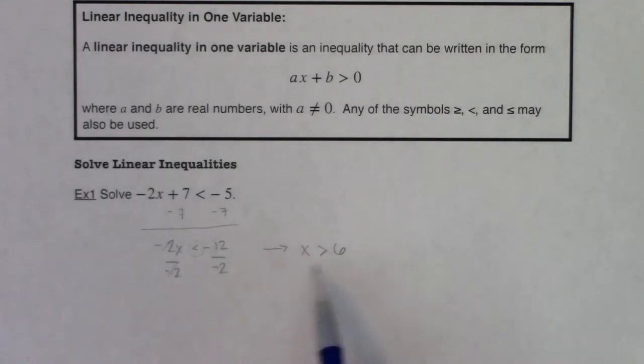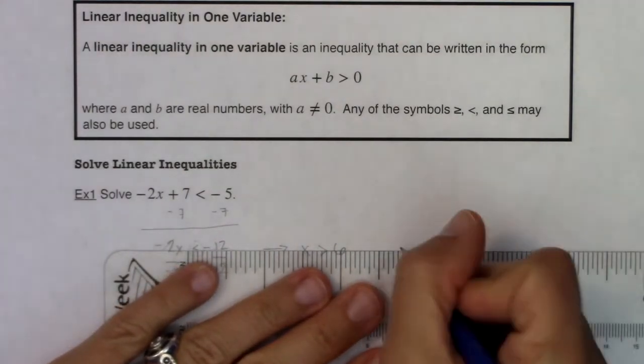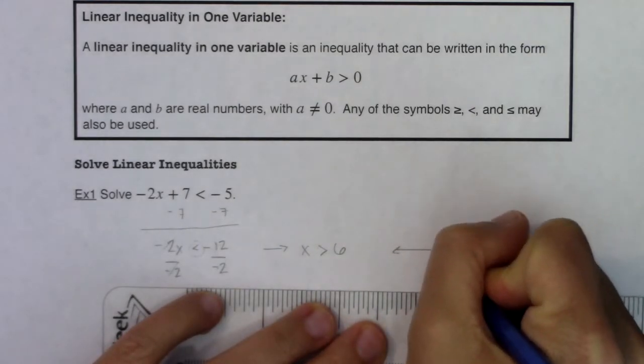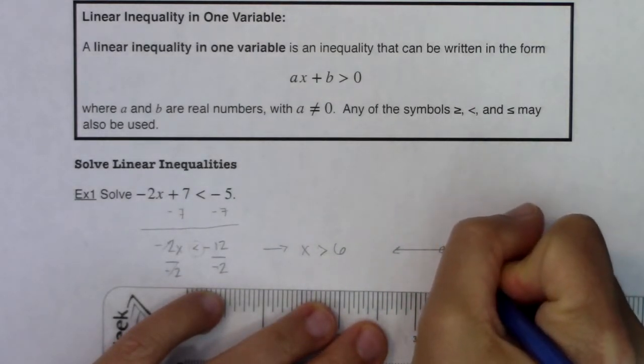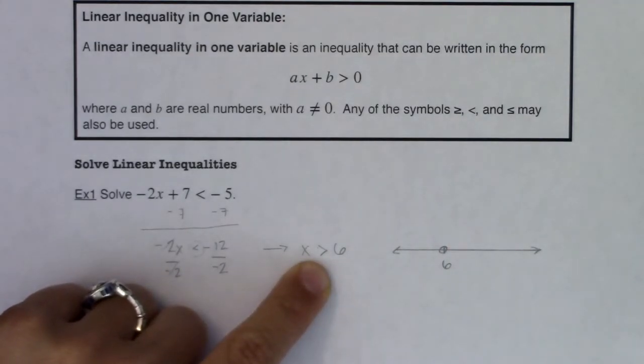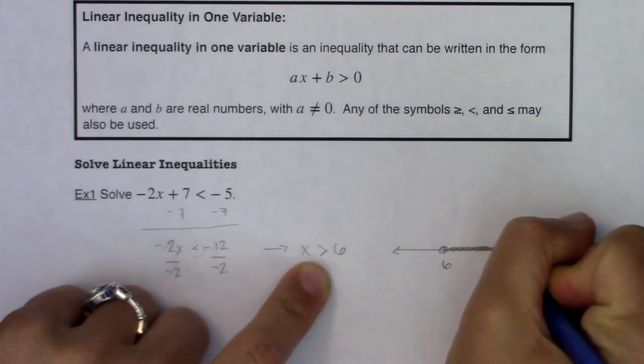So what I'm going to do, I want to make a graphical representation of this inequality. And then I want to talk how we go from that graph to our interval. Or maybe you can get in the habit of just going from this inequality to the interval. So let's talk about if I was going to graph this on a number line. I would put 6 on the number line. Typically, we would put an open dot because this isn't greater than or equal to, it's just greater than. So we don't want to include 6 on our graph. And because it's greater than, we would shade our number line all the way to the right.